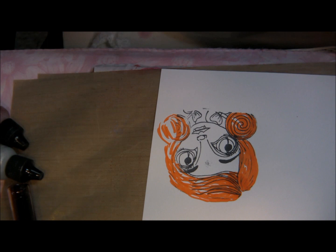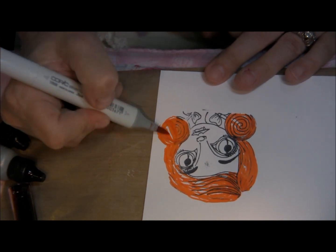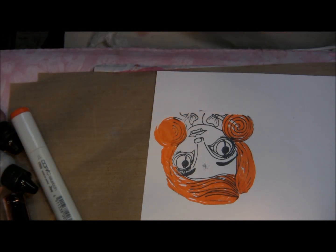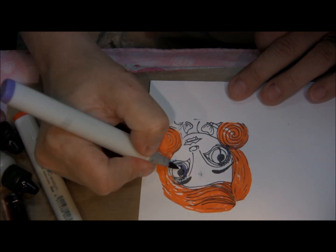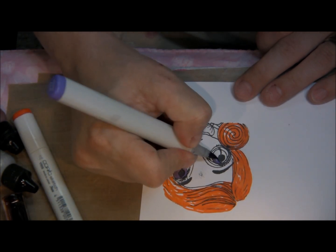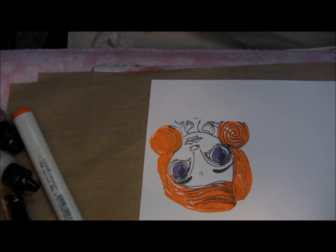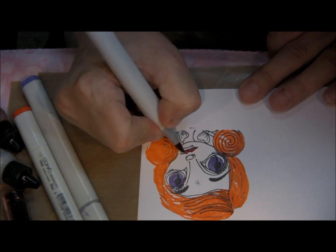We'll see. Okay, now her hair is done. Kinda. Okay. Like I said, I want it whimsical. I don't want it overly colored. Okay. Now I'm going to use my V17, and I'm going to color her eyes purple. I've always liked the combination of purple and orange. It's very fall colors. They're also indicative of Halloween, even though this image could very well be considered a Halloween image. I think she's just really fun.